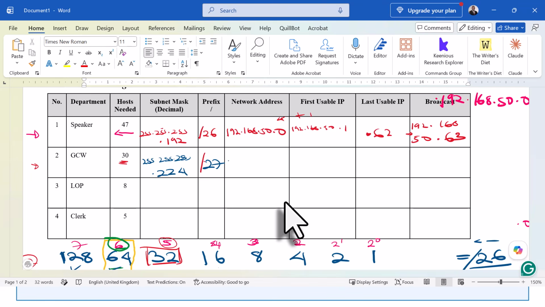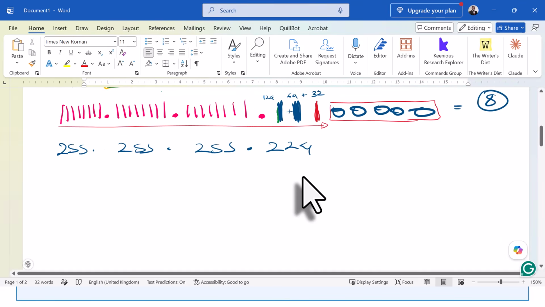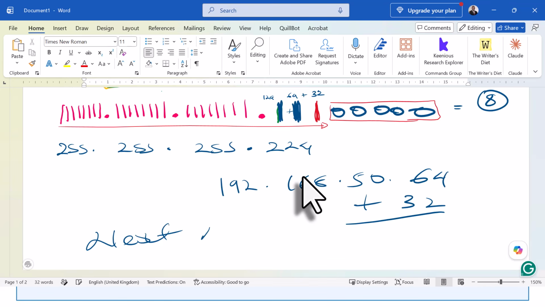My network address, we had it already, which is 192.168.50.64. Immediately where this one stopped at 63, so this one stops at 64. So what I usually do, because I know the size already, my network address for the current network is 192.168.50.64. Because I know the size already, I just add that block size onto this to get the next network address. It is important because once I get the next network address, it's easy for me to get the broadcast. It is easy for me to get the other details.